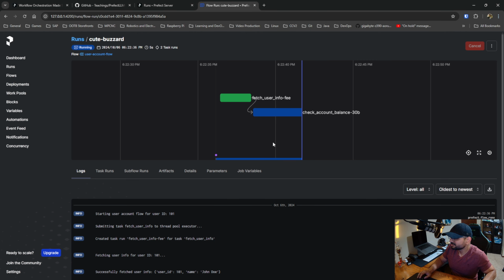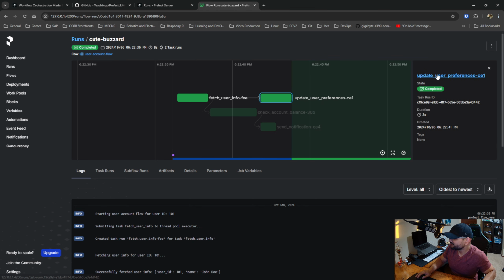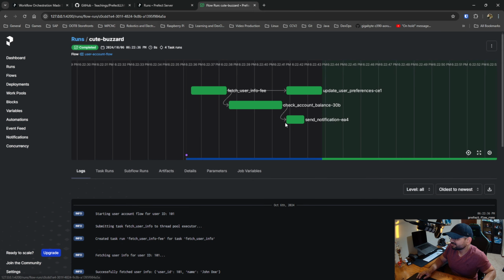This is running over here. And there you go. Oh, there was no failure over there. Okay, all right. It just ran perfectly fine because there was no failure.